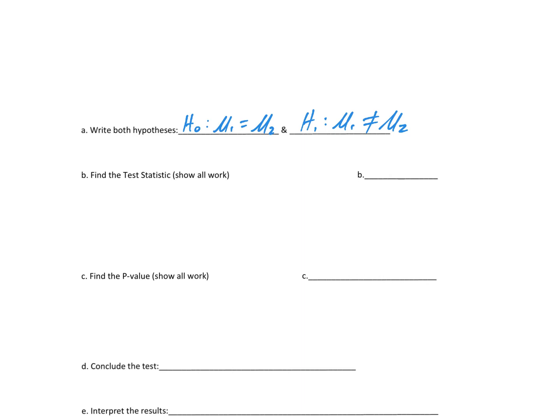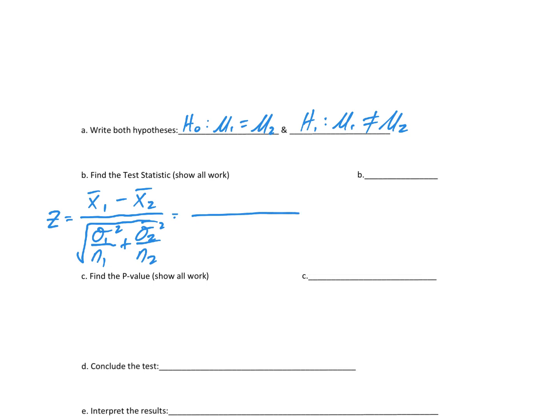Now, memorization, guys, since sigmas were given, we're using a test statistic of z. Now, the form is very similar. It's still going to be x bar 1 take away x bar 2. We're still going to have a big old radical on the bottom. We're still going to have the same two fractions. It's still going to be n1 and n2. But instead of s sub 1 squared, it's sigma sub 1 squared and sigma sub 2 squared. So very similar formula.